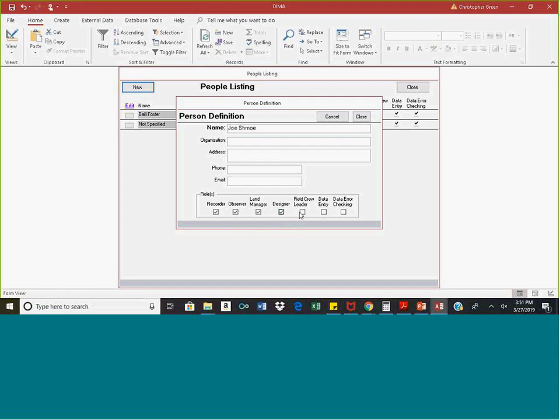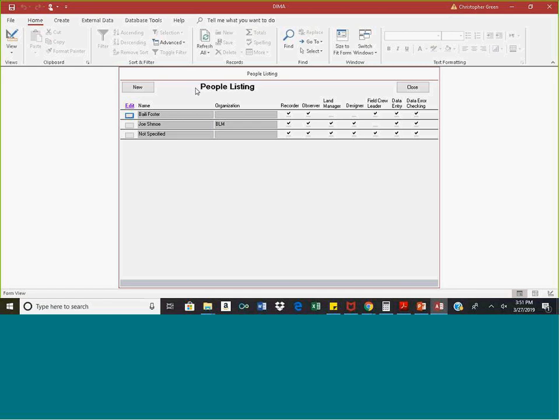He's the project designer, so he actually decided how we were going to do our monitoring. He's not the field crew leader because I am. And he'll do data entry and data error checking. Cool. So you kind of get the picture. And then there's always this not specified option. If you have someone else and you don't know the role for some reason, that's always an option.